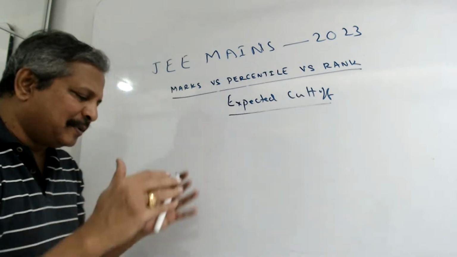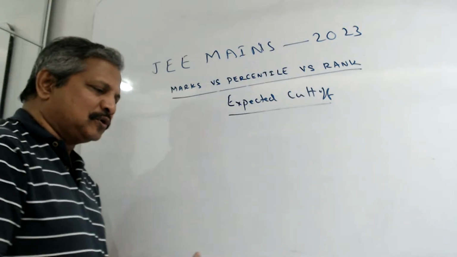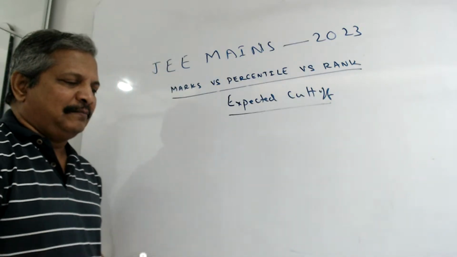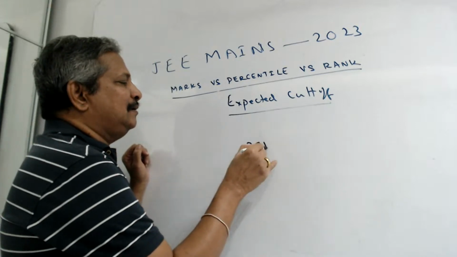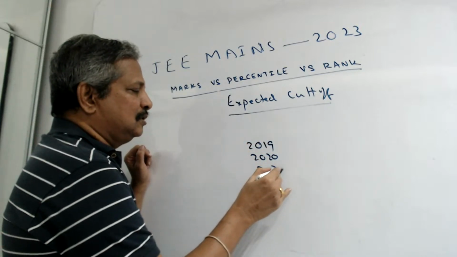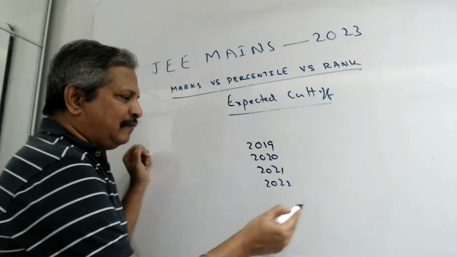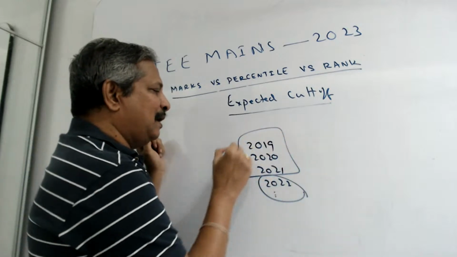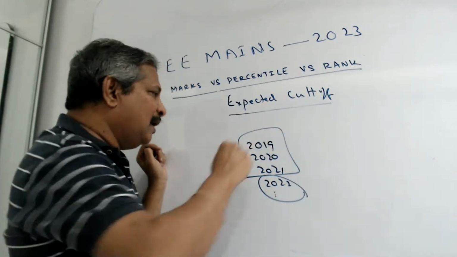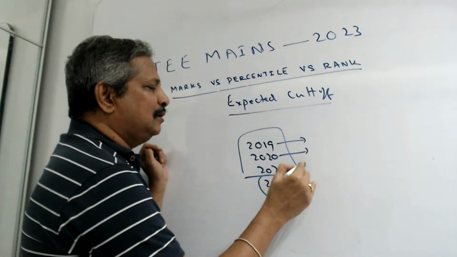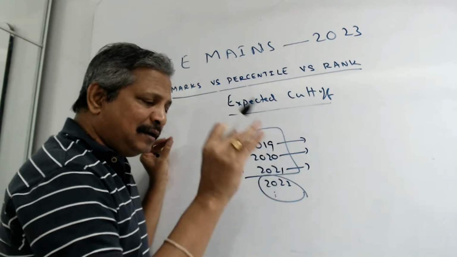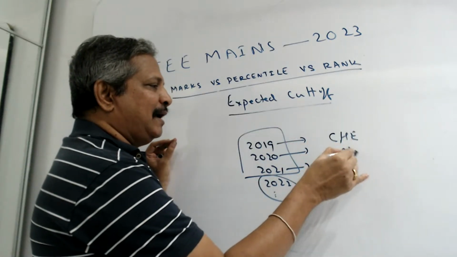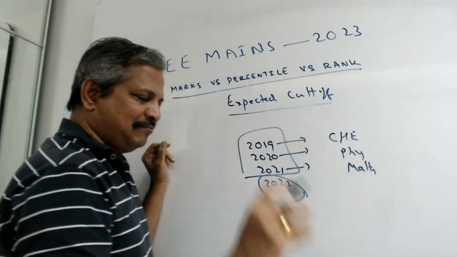So depending upon this, the next strategy is for those who are writing tomorrow, day after tomorrow, or the next term: you can prepare according to that. And one important point I want to tell: 2019, 2020, 2021, 2022. Compared to today's paper, 2022 is harder, but this paper's level is like today's paper. In 2019 and 2021, many methods and many types of questions, in chemistry, physics, and maths also, occurred in today's exam paper.